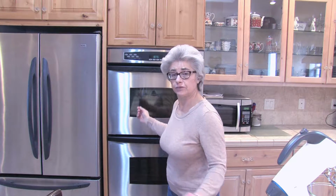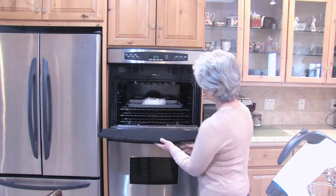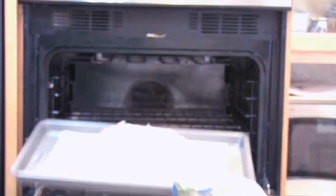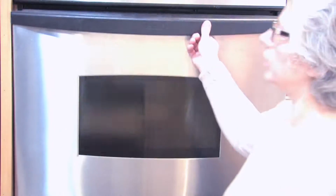Our 60 minutes have gone by, so we're going to turn our oven off. This is what it looks like. I'm going to put it back in the oven. We're going to let it sit in that warm oven for at least 2 hours. It'd be better if it would be overnight, but if that's not convenient for you, 2 hours should be sufficient to let it set and stay good in the oven.